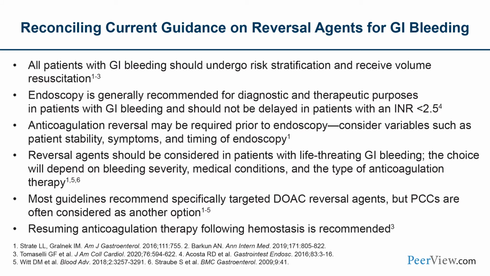Most guidelines recommend specifically targeted DOAC reversal agents, but PCCs are oftentimes considered as an option for reversal of the direct oral anticoagulants. Important to note, not because there's any good quality evidence that they're effective, but more simply because physicians, when they don't have an option, feel that they should do something. They want to have an error of commission rather than omission, and so they use PCCs irrespective of a really profound lack of evidence that they actually work.